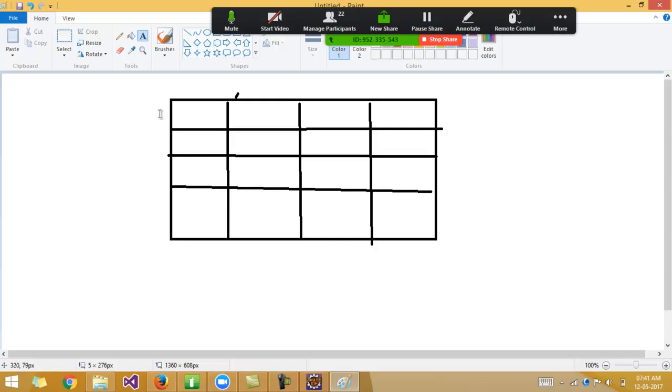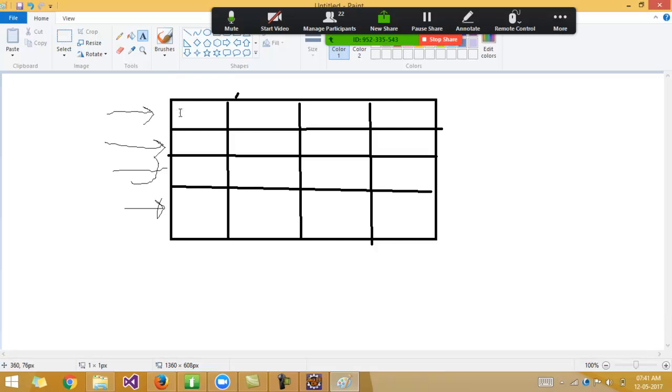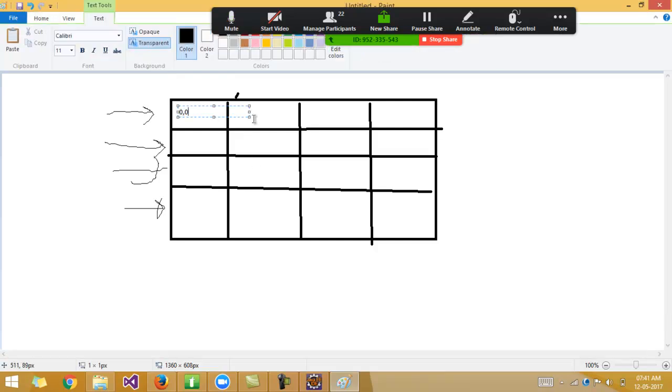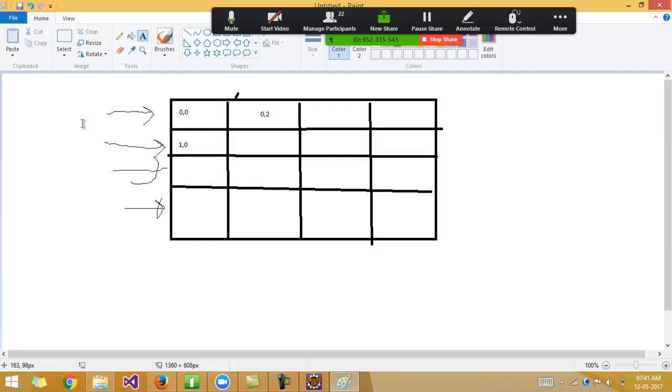Basically every row will hold the data for one execution. This first row will have the data for first execution set, second row will have data for second execution set, third row and fourth row, like this. As you must be knowing, this is 0, 0. This cell is 0, 1, like this. This is known as 1, 0. You must be knowing a little bit like this, right? So a two-dimensional object array is recognized like this. So we put the data in a two-dimensional object array.